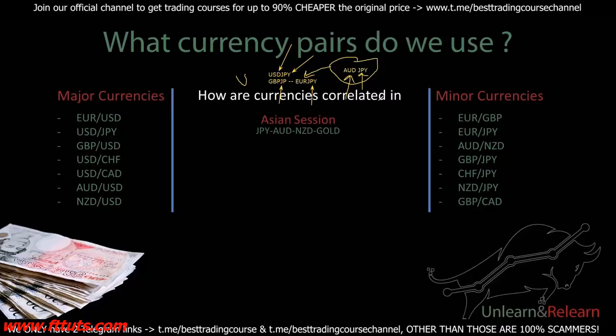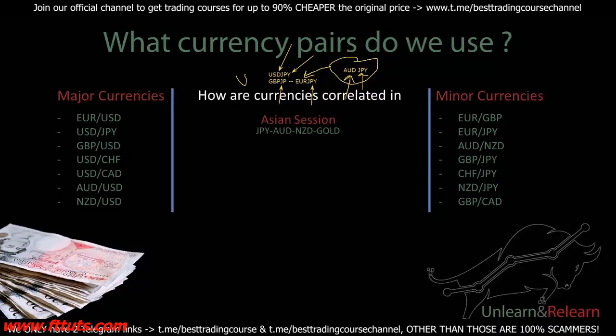Whenever you're looking at a market session, you want to choose a pair that's only influenced by just one currency. That's why my main objective in the Asian session is to only focus on either the pound yen, the euro yen, or the USD yen, because I know these pairs are only influenced by just one currency. I'm not going to look at AUD JPY because in the Asian session it's influenced by the Australian dollar and the Japanese yen, so it would make no sense.